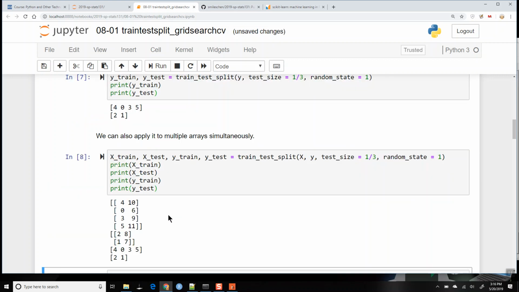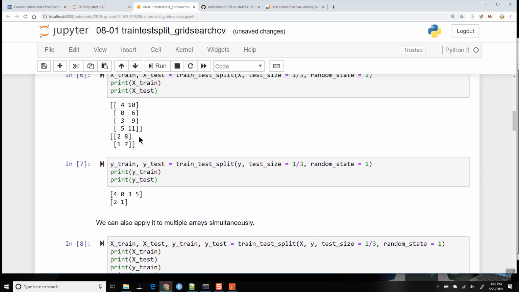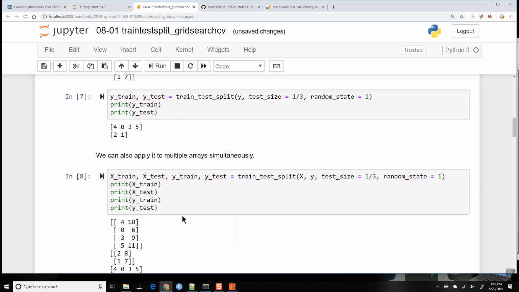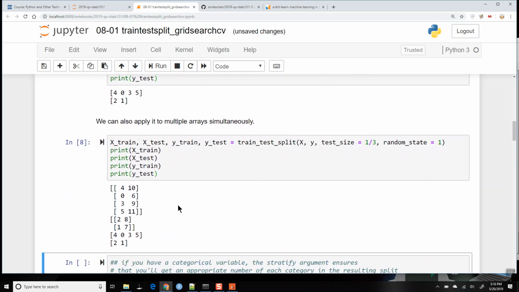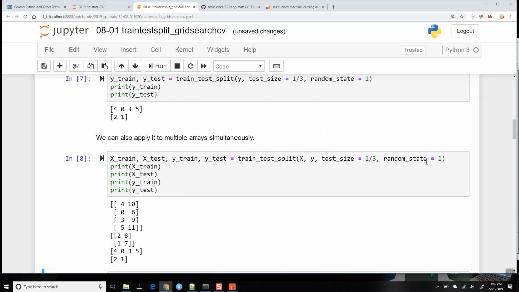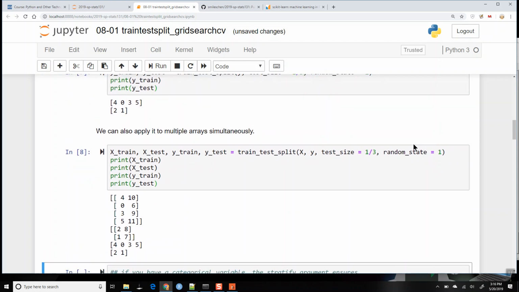The result here will be exactly what we have up here. So you don't have to call the same function twice. You can call it once and put in X and Y at the same time. And again, to make sure that it's reproducible, I recommend the use of random_state.